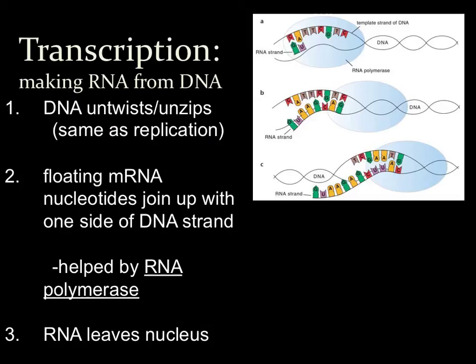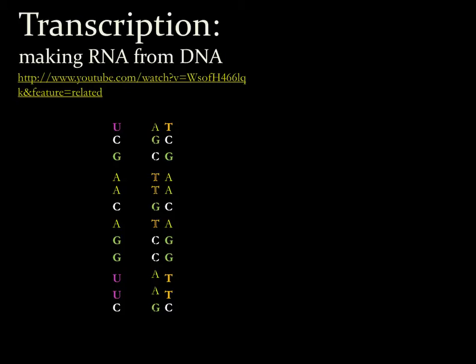Transcription, the process, we keep to three pretty simple steps. More is going on here, but much like replication, the DNA molecule needs to unwind and unzip so that it exposes these bases. As you can see in the picture here, DNA acts as a template, and the growing RNA strand is going to be built complementary to one side of the DNA molecule. Then, once this is completed, the RNA strand is able to leave the nucleus and go out to the ribosome where proteins can actually be put together. If you were viewing this as an actual PowerPoint, this would be an animation, and we'd be able to maneuver these different strands.